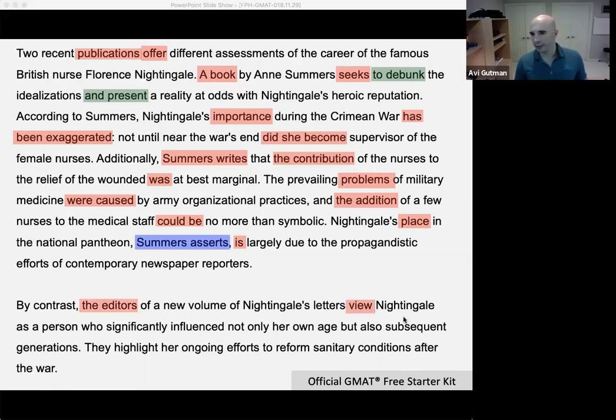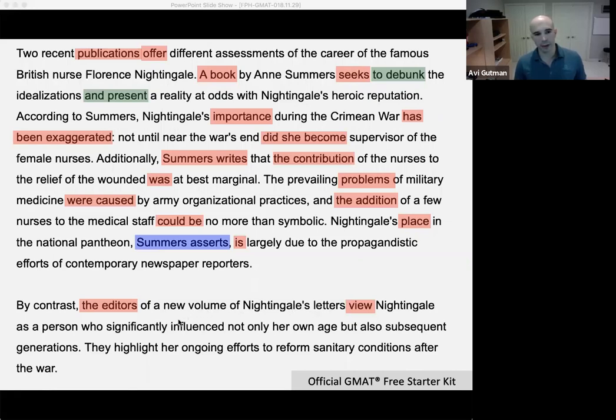Now, someone typed that the subject was the letters and that the verb was influenced. And I think it passes the logic test because letters can influence somebody. I can see how that would make sense. Letters could influence someone. So again, how do I know that letters is not the subject? Notice that letters came after the word of. So that's one way to know that letters is not the subject.